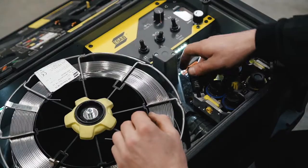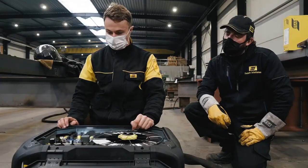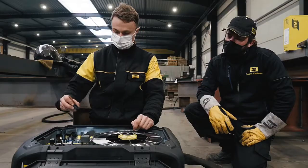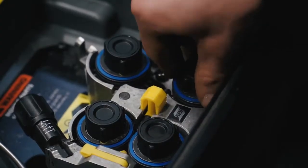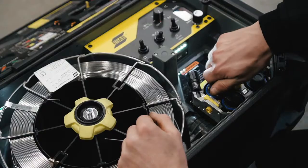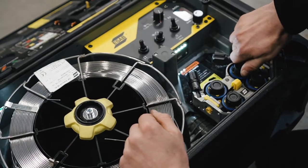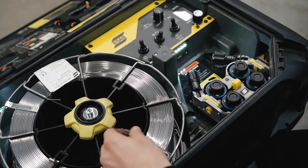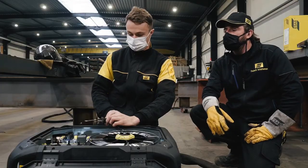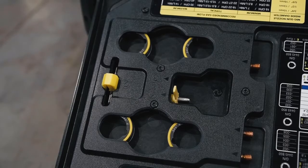The color codes indicate if your setup is correct. As you see, Jonas has installed one incorrectly, so that's completely visible or very visible now. He has to turn that around, and now we know we have the correct setup for 1.4 V Nurtelt. As you see he uses no tools at all, and everything was stored in the lid — there's a nice place for it so you don't get lost.